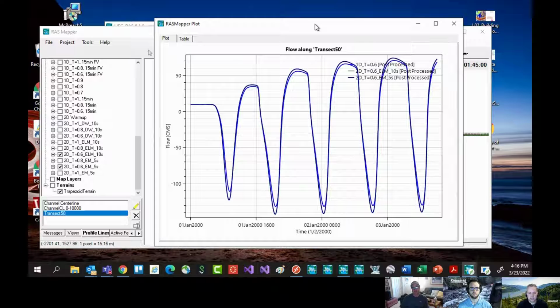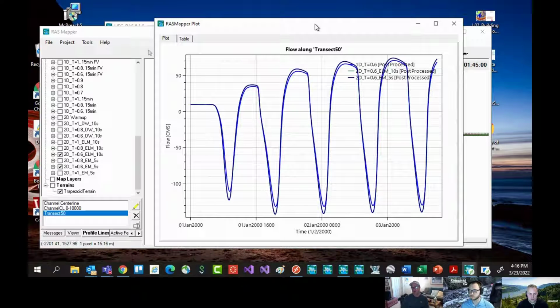Well, now we saw very little difference between ELM and EM in this particular case. Would you recommend EM for a typical estuary type model, or are we still doing ELM for that, in your opinion? I think you have to try. I don't want to say A or B because I'll be wrong in some instance, right? I would say in general that either one will work fine in most tidal situations, but there's going to be some where the EM might work better. And the only way you're going to know that is to try them both.